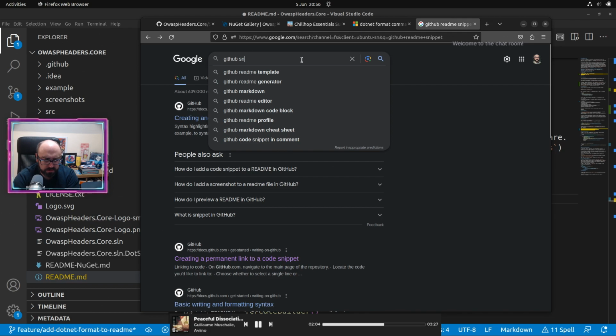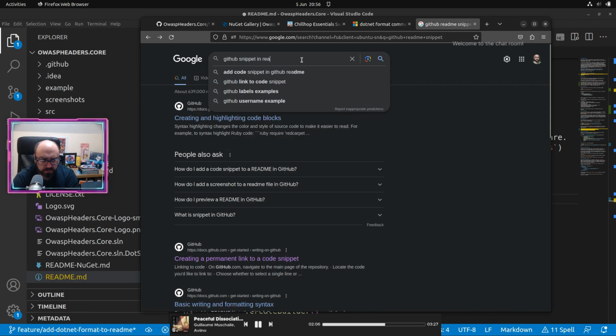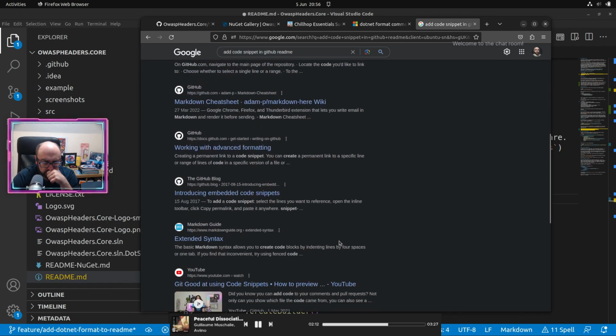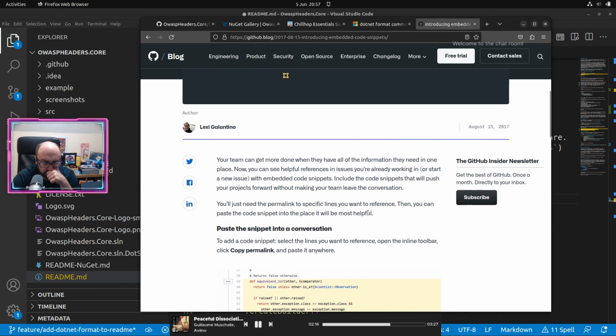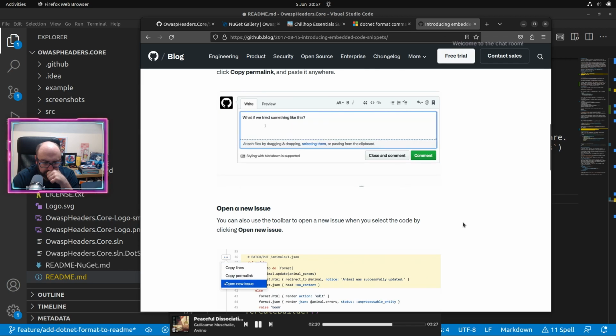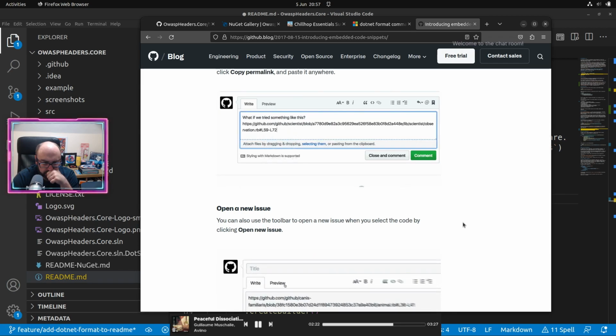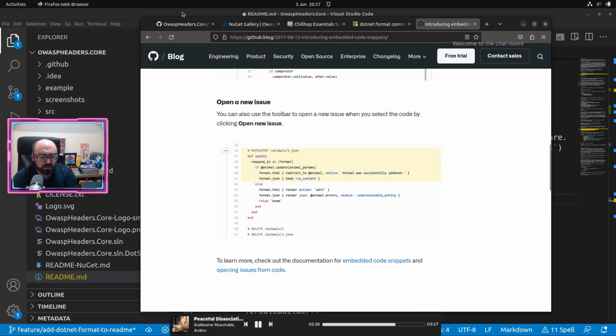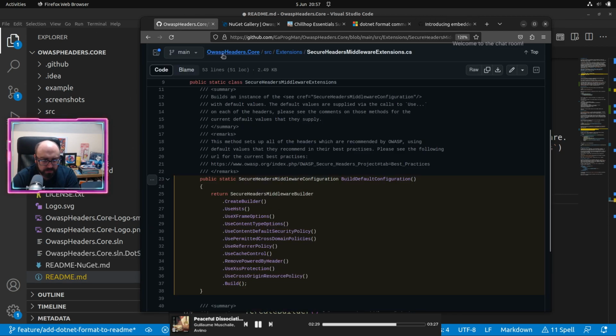GitHub. Nip it in. There we go. The permalink, excellent. Just paste there. So we'll do. Right, cool.